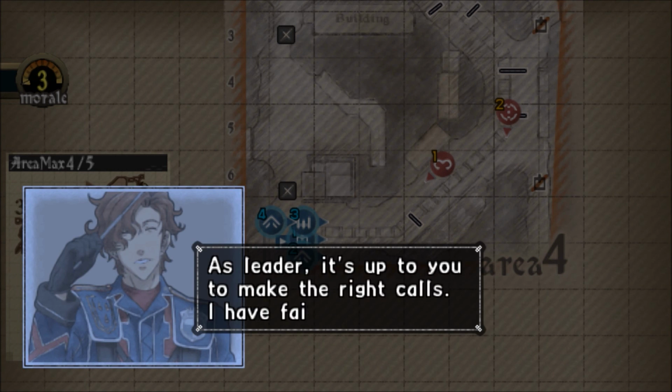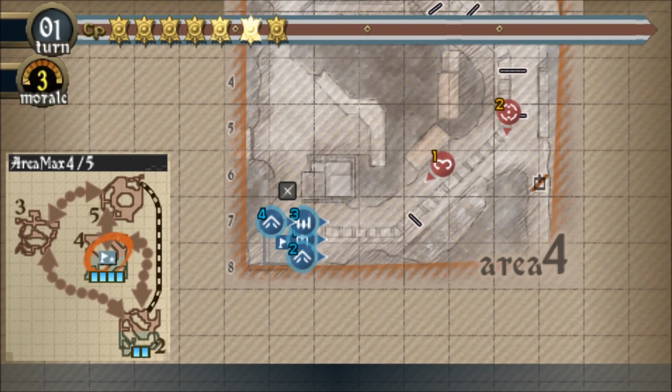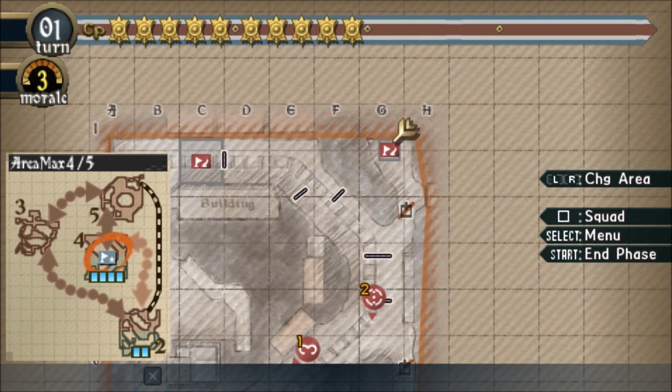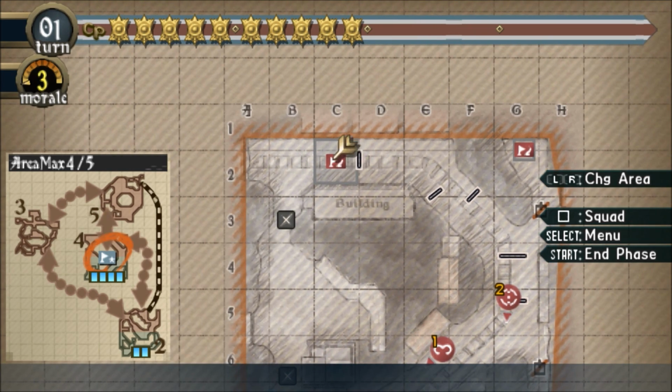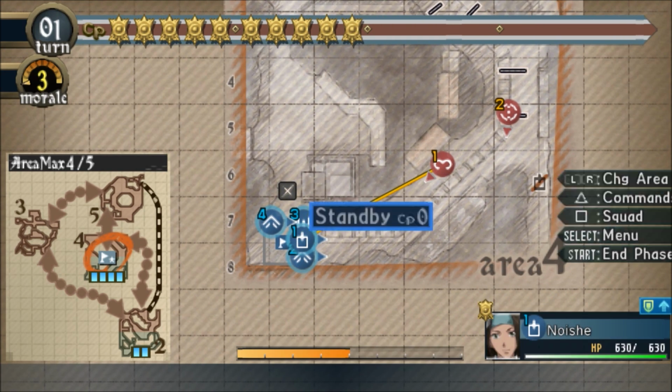As a leader, it's up to you to make the right calls. I have faith that you can. So, if I ride a trolley car, does that automatically end my turn? Or does that not automatically end my turn? I wonder.